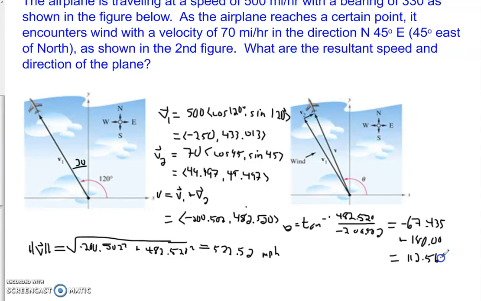And now you're going to have to do some thinking. Why is it 112? Well, that's that angle from here to here. So to find out its true bearing, the easiest way for me is to say, how many degrees is this? So that part right there is that minus 90, which is 22.564. So one way you could say it is 22.56 degrees west of north. That's one way to say it. The other, you could take 360 minus that and come up with its bearing. So whichever way works best for you.